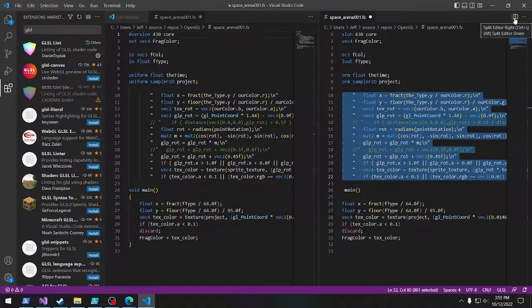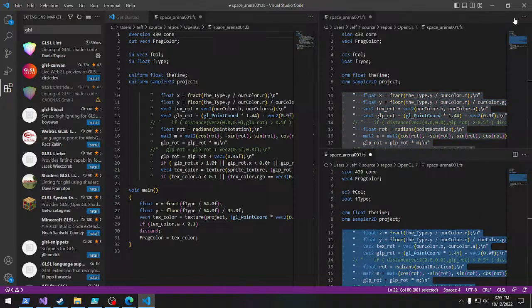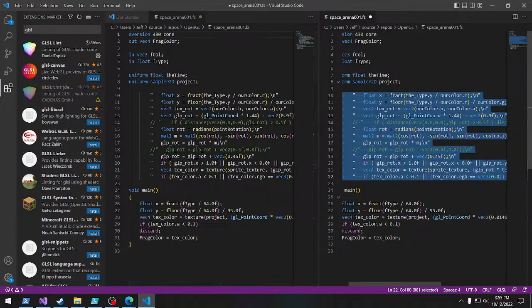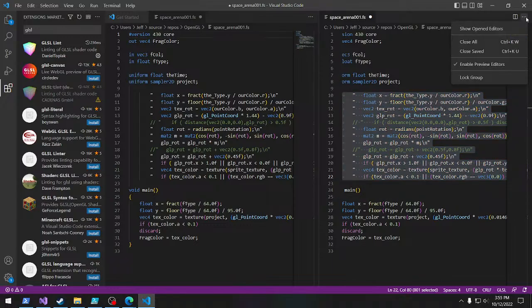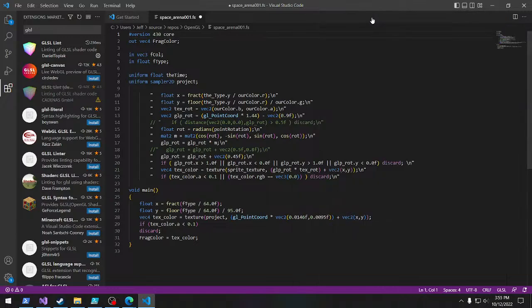Split editor down, alt. Oh, I didn't want to do that, but that's cool. I want to get rid of the split altogether. How do you get rid of the split altogether? Customize layout, toggle secondary sidebar, toggle panel, toggle... Let's just close that. Oh, there we go. Alright, so this is it. Phew, that was fun. Yes, it's Learning Visual Studio Code with Jeff. Thank you.